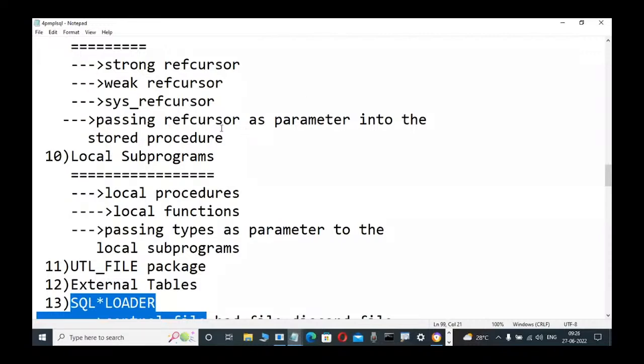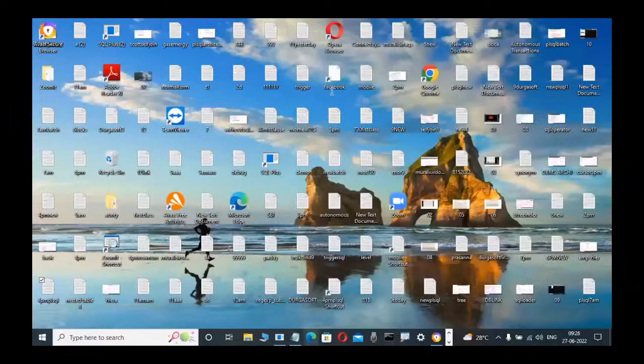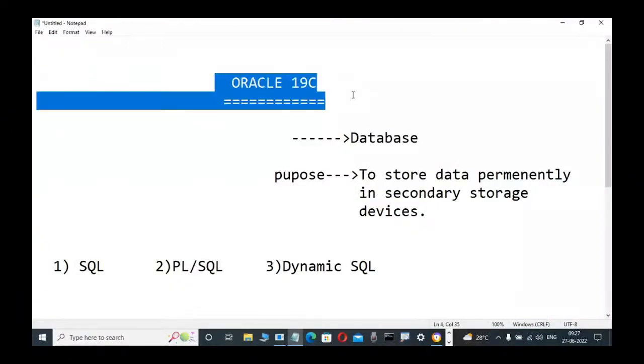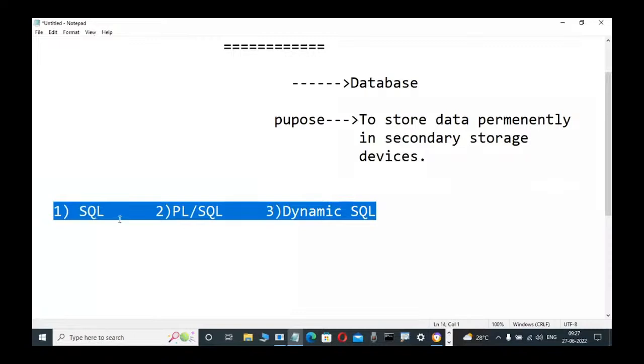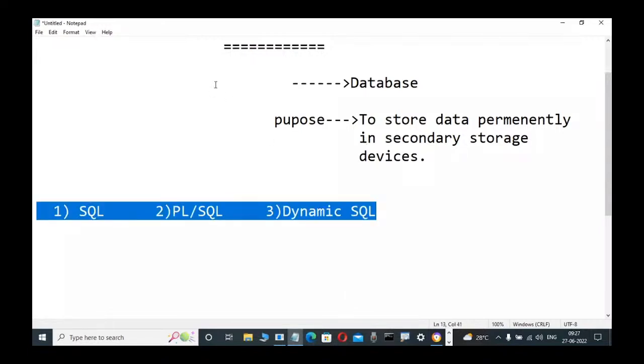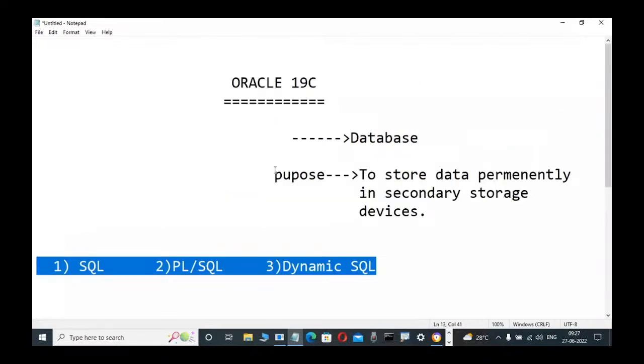That's why I always observe here, Oracle is a database product from Oracle Corporation. If you want to operate this Oracle, how many languages are we learning? SQL language. Another one is PL/SQL language. Another one is dynamic SQL language we are learning. Okay, fine. In our course, these are all the languages we are learning. What is the purpose? All the things I will tell you.